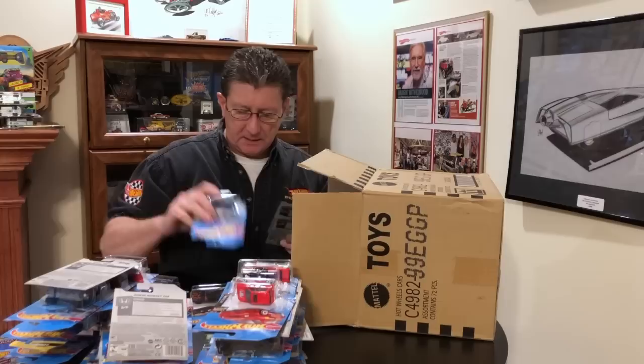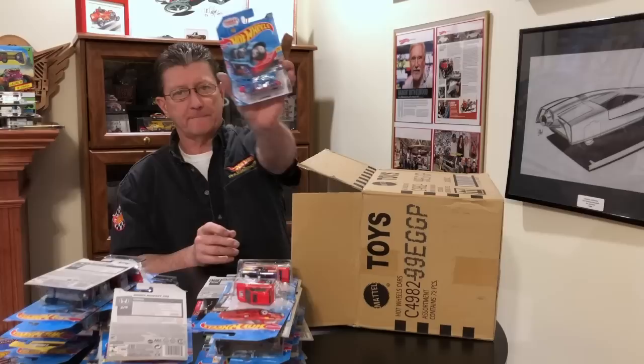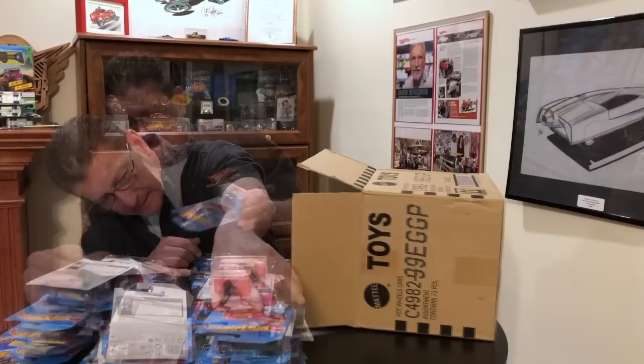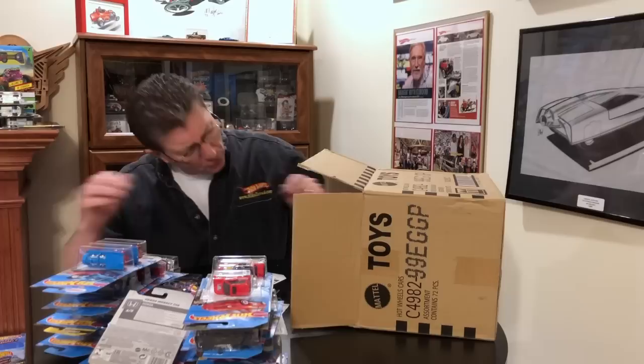We have another Tooligan, another Ion Motors Thresher, and another Loco Motor N. Let's dig out the other one — we've got a really clear chrome one on top and a dark chrome one on the bottom. They are both out there, so keep your eyes open for both chromes.